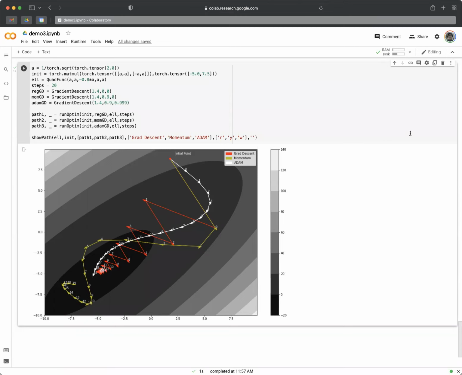So hopefully this gives you a visualization of how the different optimizers function. Typically, in deep learning, one uses one of these three methods, right? So it's either gradient descent or gradient descent with momentum or Adam. I should be a bit more clear that in deep learning we use stochastic versions of these methods, right? So we don't really look at the full gradient, but a mini batch. But I didn't talk about mini batching in this exercise. It's mainly about history terms as well as learning rate.